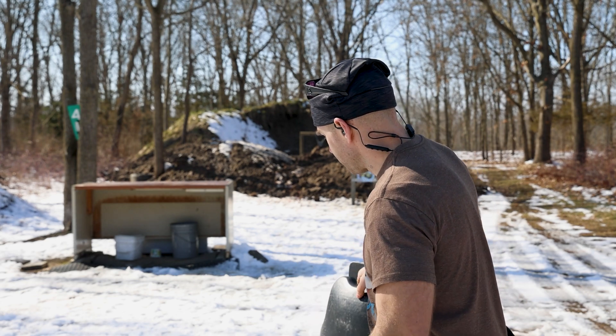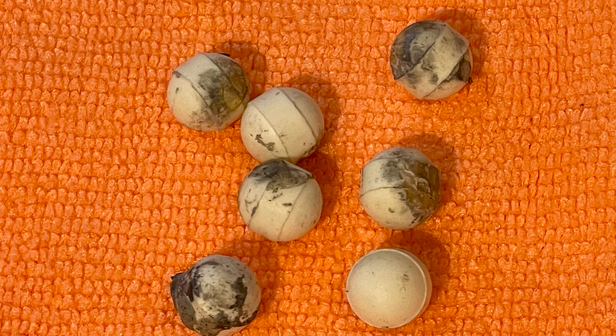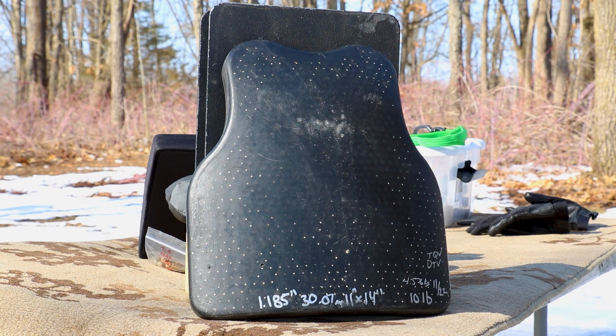What makes this plate very interesting is that instead of having a monolithic or tile array strike face, there are essentially a bunch of little alumina — which is a type of ceramic — pellets inside this plate that make up the strike face. It has some kind of epoxy coating to help bind them together. I've read that they use this system in vehicular armor and that it is somewhat user repairable — if you got shot in the field and some pellets blew away, you could put more pellets in and epoxy them in place.